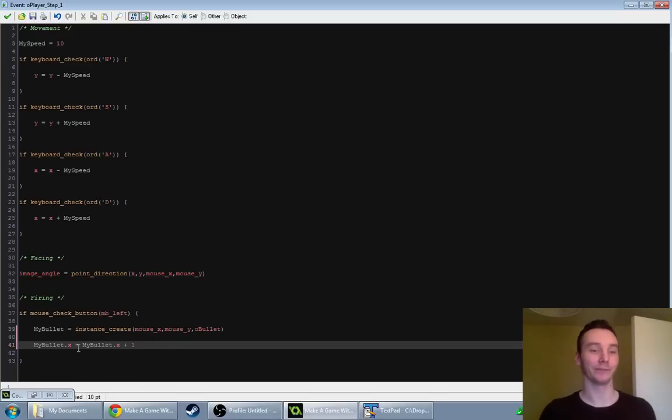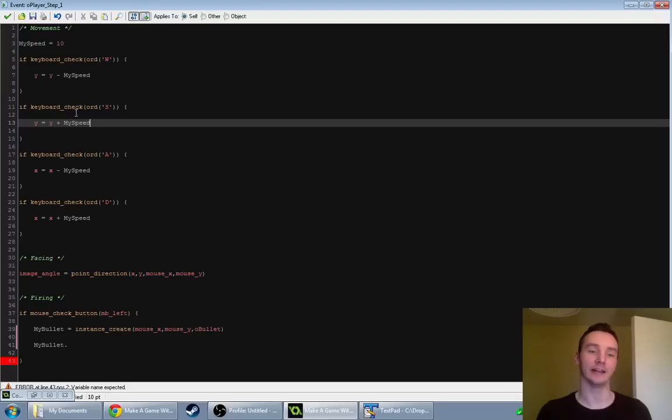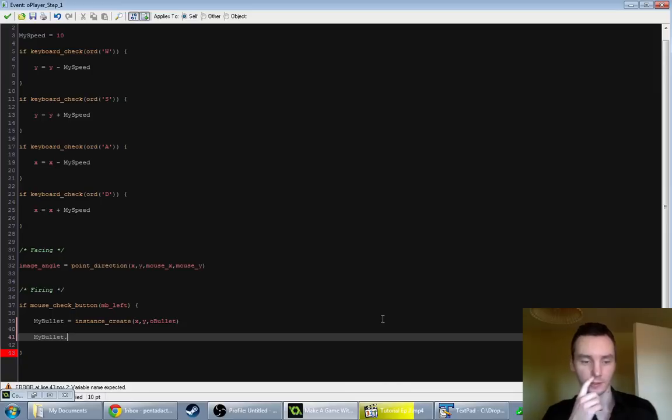What we're going to do instead is I think we're just going to use GameMaker's built-in variables for this. For the sake of introducing variables, I made up a variable called mySpeed, and we manually add that each frame. For the bullet, we're actually going to use the built-in speed, because after I did this, I thought, I bet GameMaker has a more beginner-friendly way of doing this, and it does. So I was going to tell you a really complicated way of doing this, but now we're going to do it the simple way.